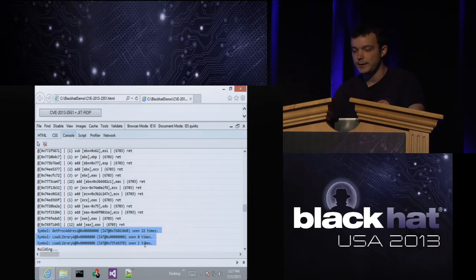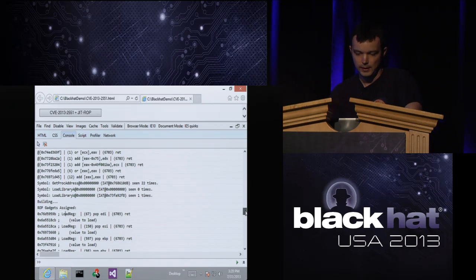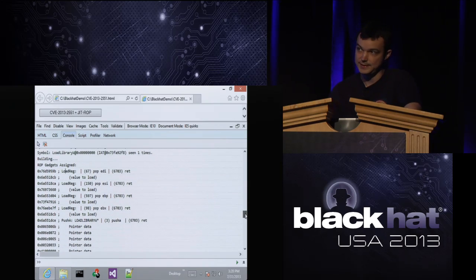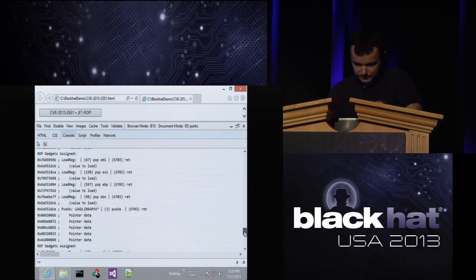And we found only one instance of LoadLibrary, and it's the Unicode version of that. Even though we found only one, that's all we need to build the payload. So after that, the payload has already been built. And this is just a textual representation of what that payload looks like. It's just listing all the gadgets out, and the values are loaded into various registers, et cetera.